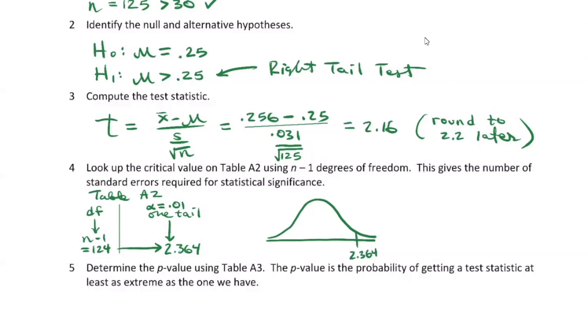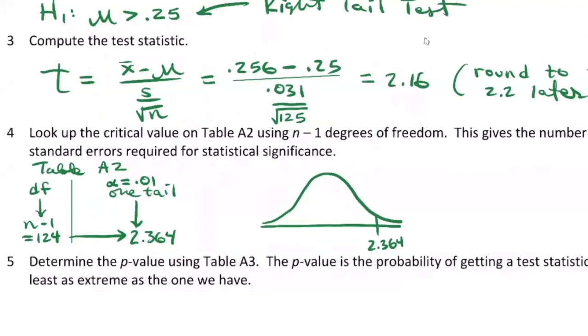And this is our definition of statistical significance here. Actually, the tail may be better than that. And the area of the tail is alpha, so alpha is 0.01. And our test statistic is 2.16, so this is down here. Because it didn't make it to the tail, it's not significant.